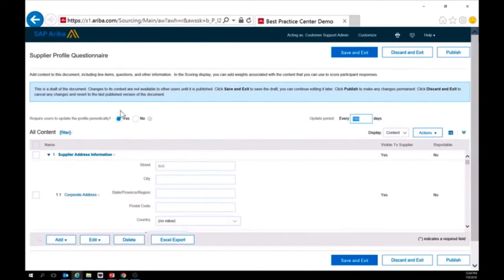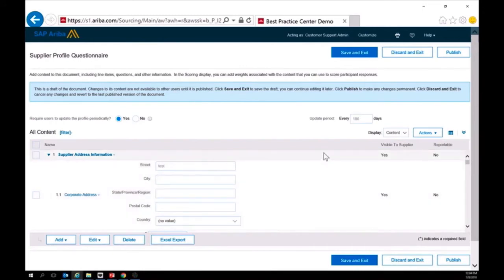And here we'll see a version of the supplier profile questionnaire. You want to make sure you have an editing version. In this case, I already have a draft open, but if not, you want to click on Actions, Edit. So in that case, since I already have an open draft that has yet to be published, I'll go down here. You can see my content.